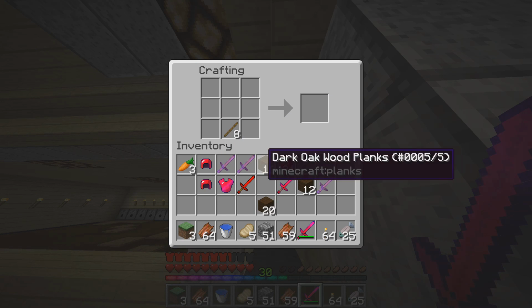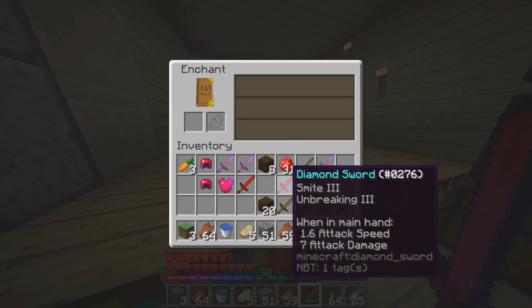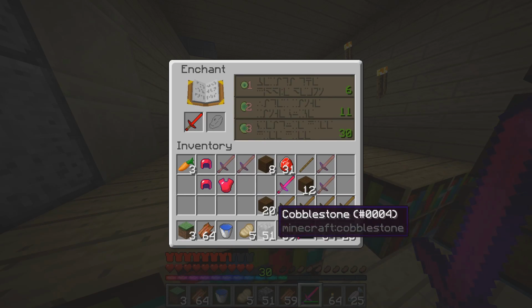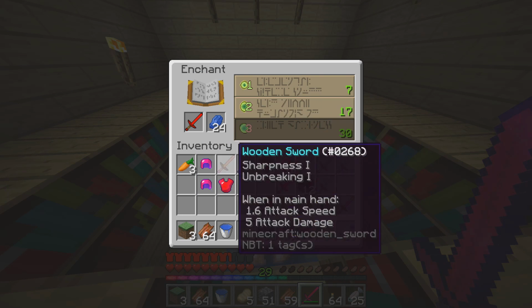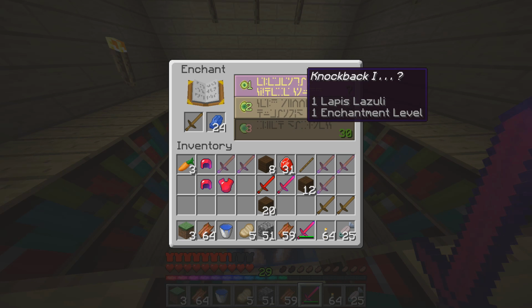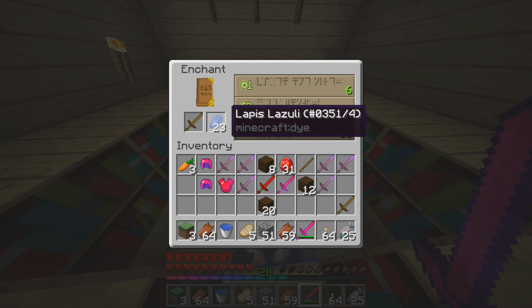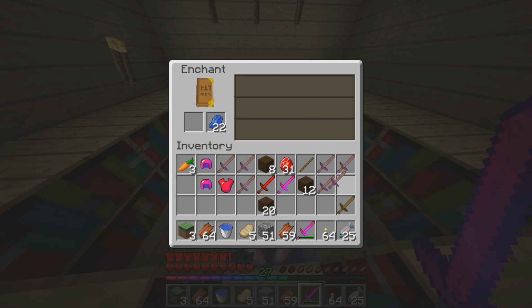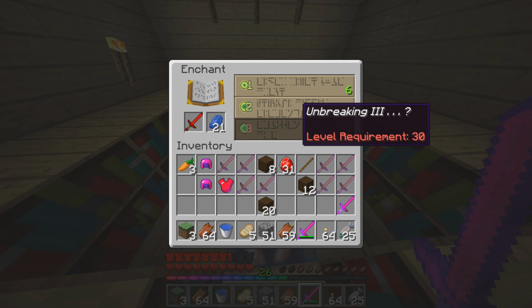And we are getting to the point where we don't actually have enough materials to, not enough levels, sorry, to do what we want exactly, but we'll be fine. We've got a lot of lapis downstairs as well. So we still got the smite, so let's get rid of that with this fire aspect. Smite 2 again. It's not something we want to do, unfortunately. Sharpness 4, no, that's not something we want either. That's very unfortunate. Let's keep going. Knockback, it's not something we want either. We particularly don't want knockback. You know, if I'm being specific, I don't want knockback.